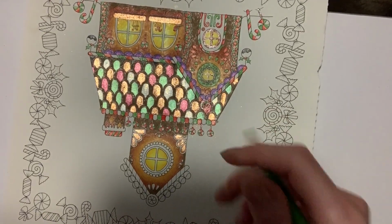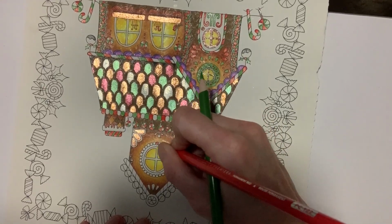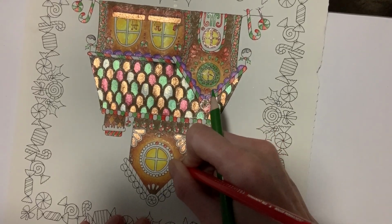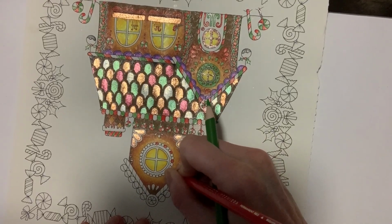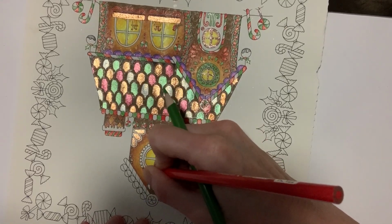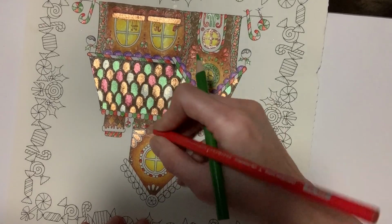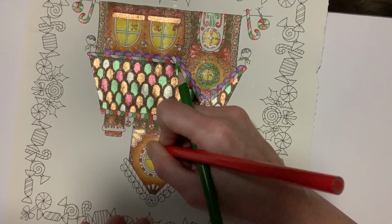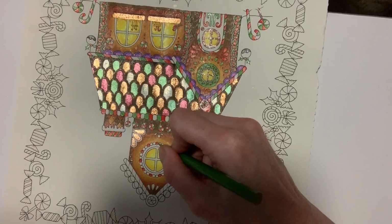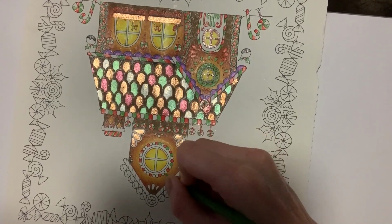Okay? So I'm just going to start at random here. So red, then I'm going to miss 2. Red, miss 2, and then we'll go around and around and around. Like that. And on this particular bobbly bit, we have got the exact right number, okay? Got my apple green. So after every red one, I'm going to put a green one. And then the rest I will leave white.